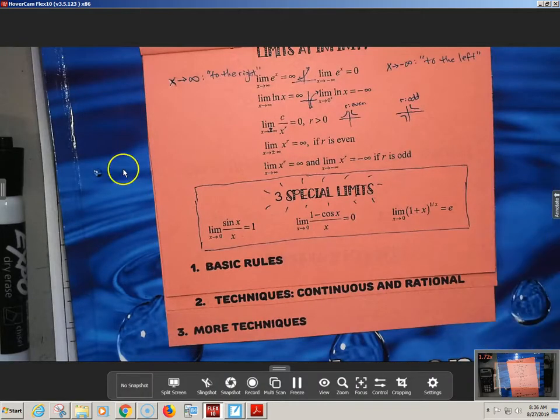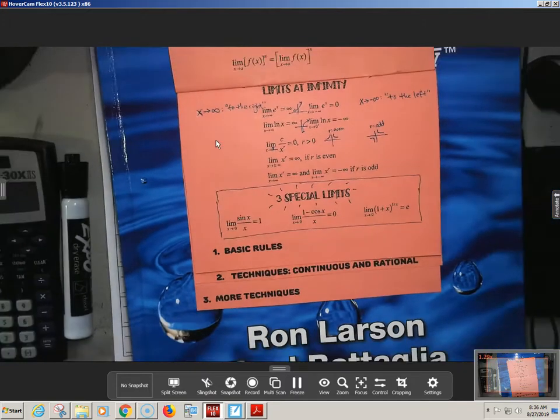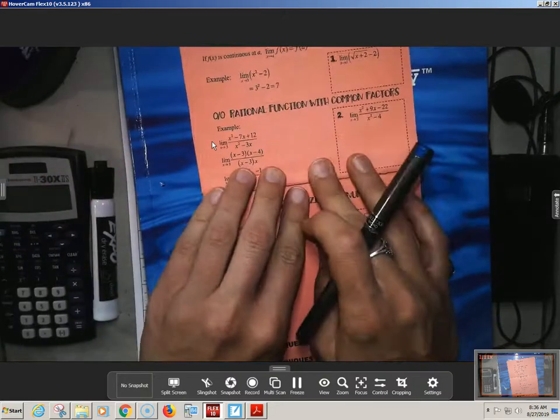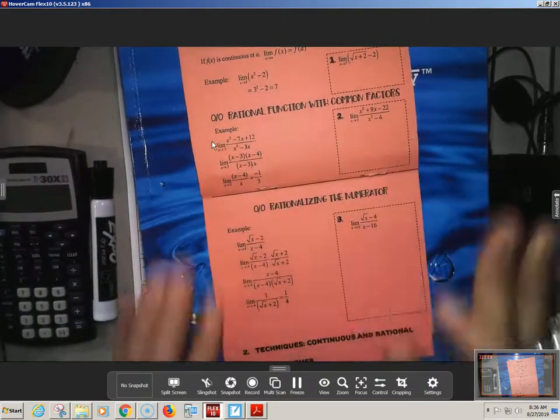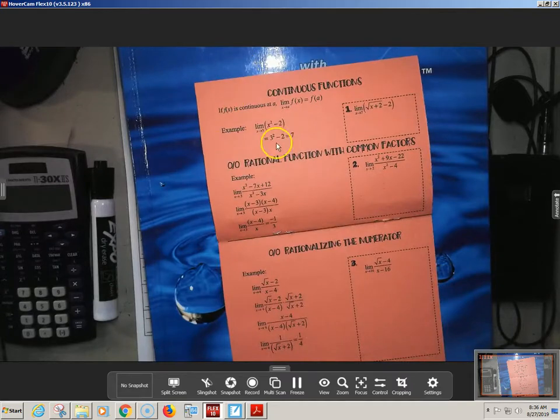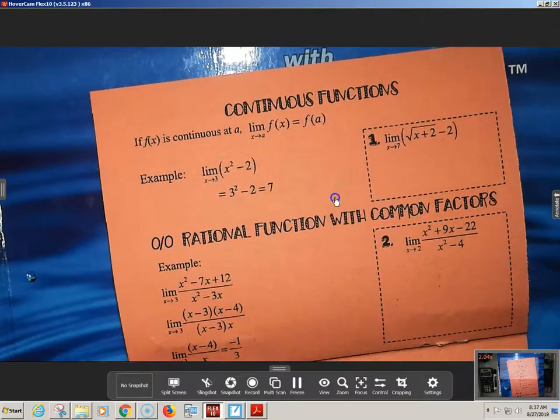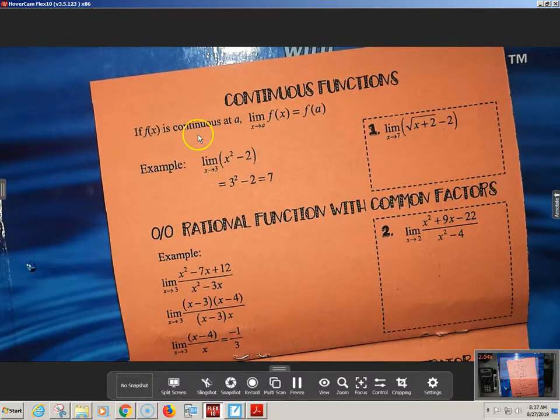So we have all of our basic rules. We have some reminders about limits at infinity. We have special limits. When you flip, this is what I was talking about. Do we have some examples? Yes, we do. What do you see about this very first one? If f is a continuous function at a, plug it in, plug it in. So what are we going to do for this guy? Plug it in. So go for it, guys. What would be the final answer to number 1's limit?